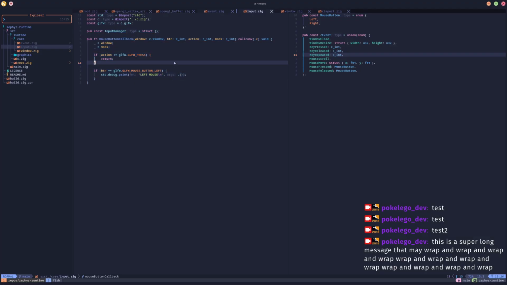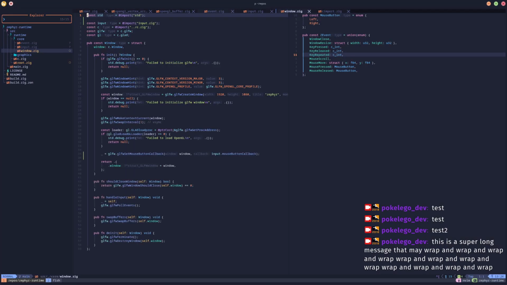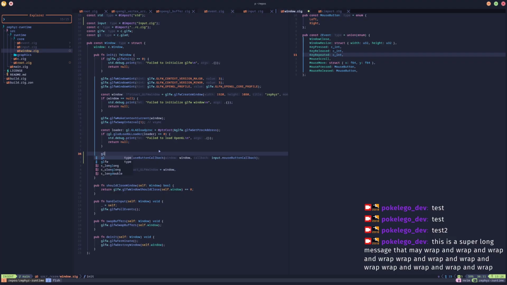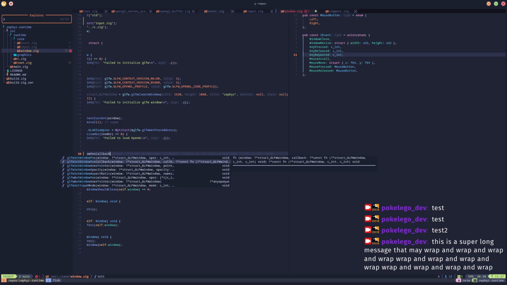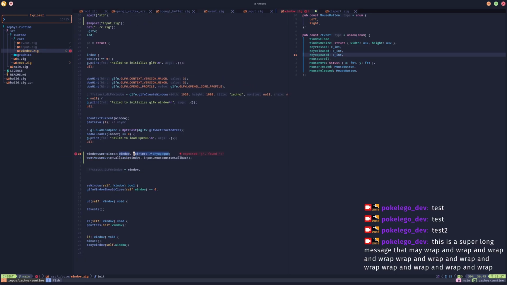That means inside a window, before that, we're going to do GLFW set user pointer on the window.